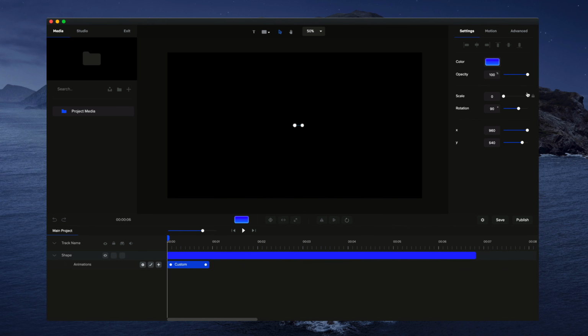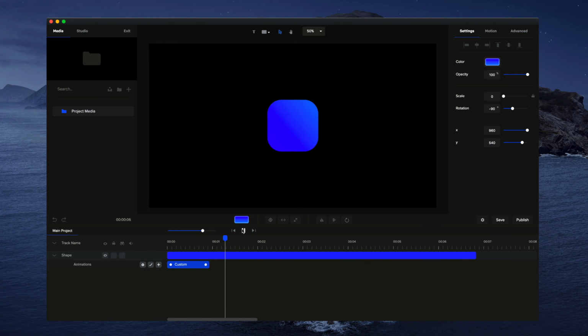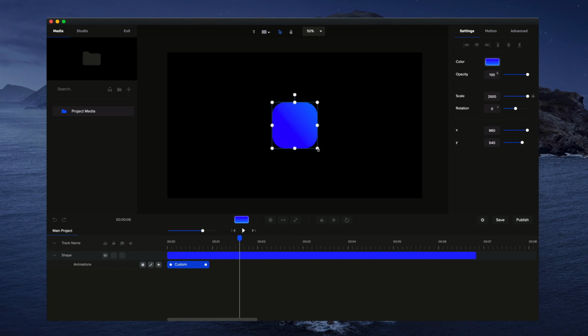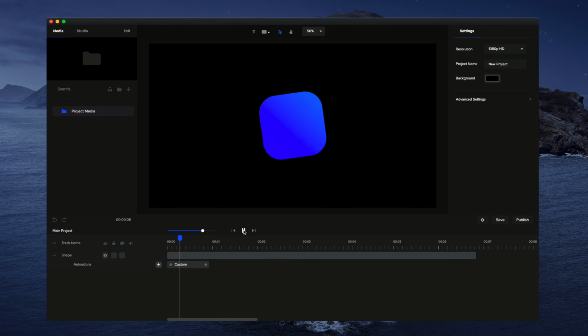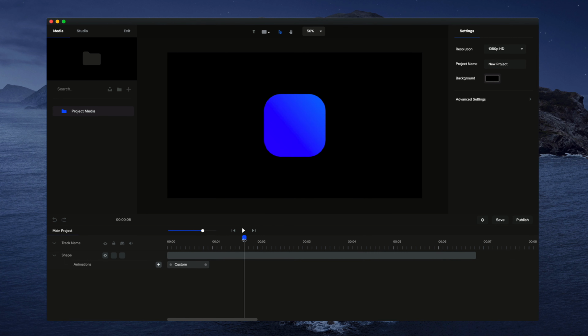We can maybe do 90, minus 90 would look pretty cool too. Let's have a look at this one. Okay, like that. Now I might adjust the size, make it a little bit bigger. So I'll just bring it up and I'll center it like that. And let's preview this one more time. Okay, that's looking really good.